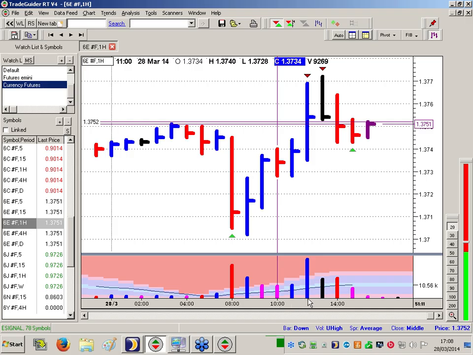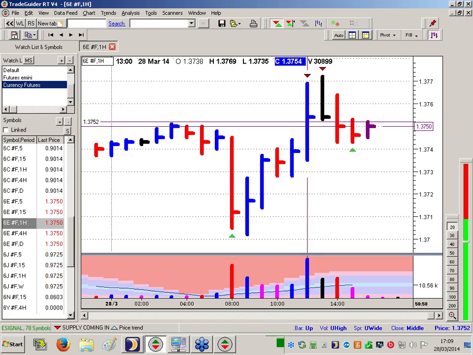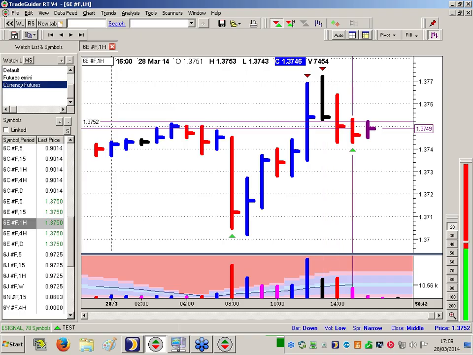The computer's reading all that. What's it say? Volume very high, spread average. It's not closed middle. It's not meeting the ideal parameters of a test, is it? There is supply there, and that's why this has appeared here. There's supply in this market. But whatever it is, they'll do their best to mislead you. They're a devious lot.